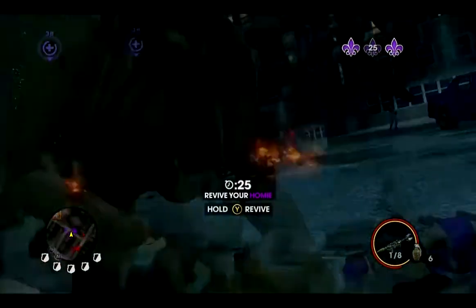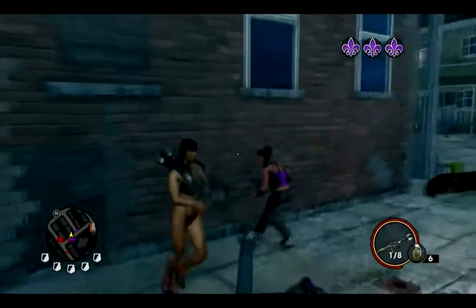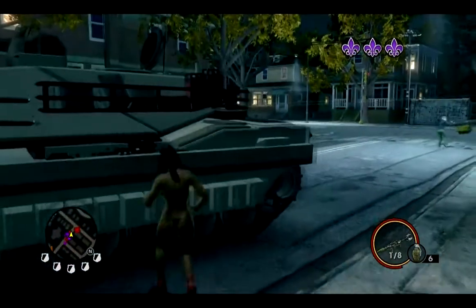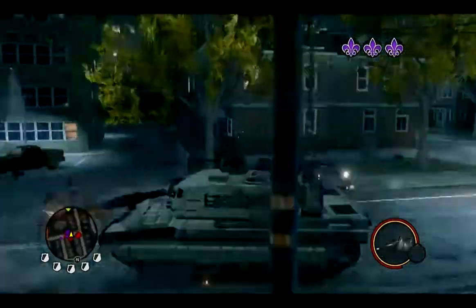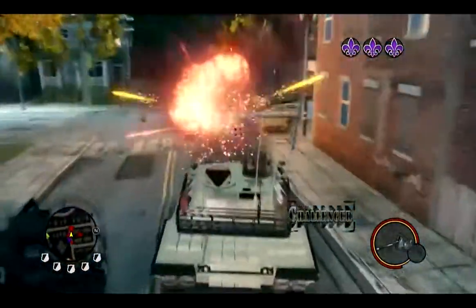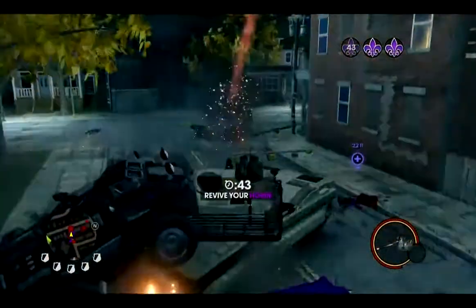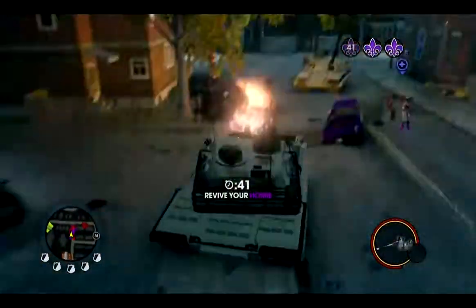Now watch, I'm going to revive my homie, and I'm going to get back in the tank. But watch, now I just press the enter button, I can get in. I guess the game regards this as my tank now. Also, you notice how I got a 5-star wanted level as soon as I entered the tank. Again, that's because I entered a tank that wasn't mine.